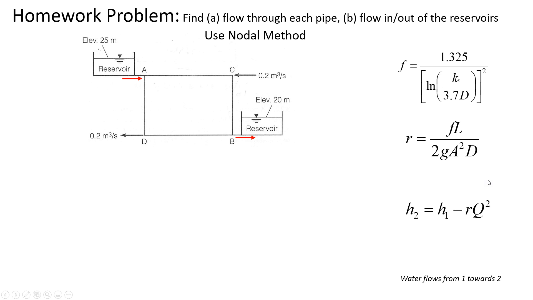This energy equation says the head at 2 is the head at 1 minus the losses. We're only accounting for friction losses and neglecting local losses for now. R represents the effect of pipe friction — the head downstream is the head upstream minus the losses. This energy equation presumes water is going from 1 towards 2. The handout has several steps, but I wanted to talk you through it here as well.